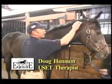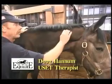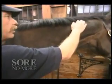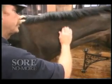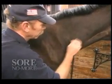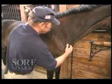I always like to begin with the horse up at the top of the pole and work my way down the neck. This tells me whether their muscles are tight, or they've got a knot, or they've got a spasm. It's all soft tissue. They'll show you reaction as you're going along doing this. There's different acupuncture points that you hit in the process.